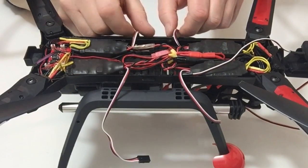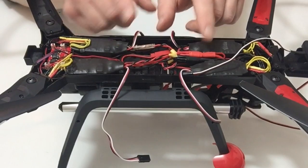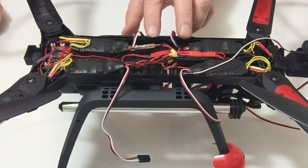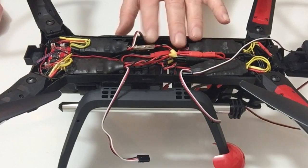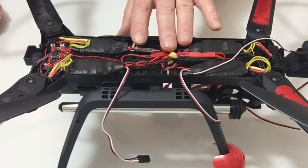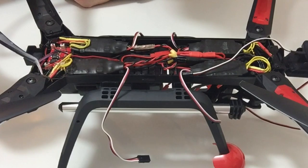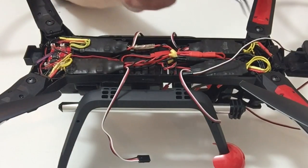Before we close the drone up and put the top part of the chassis on, make sure all your cables are nice and tidy. You need to make sure the ESC adapters and the four ESCs are located as far as possible away from the center of the chassis. If these components are too close to the flight controller, your sky drone may drift or fly in a circle when the GPS position is in hold mode. Make sure all your cables are away from any of the edges, taped down or cable tied down, and not going to get clamped in.